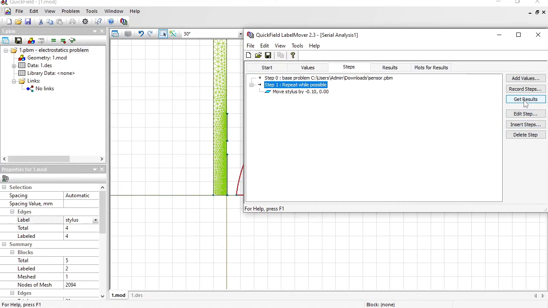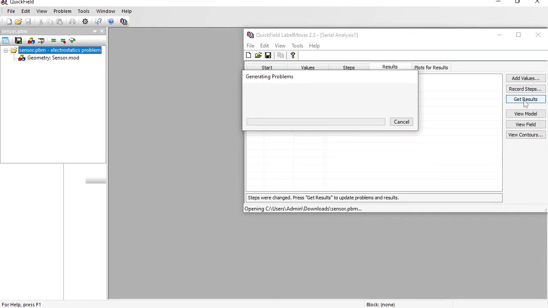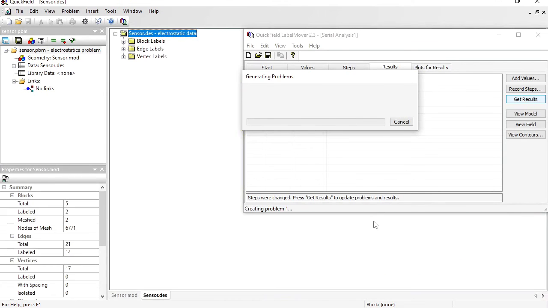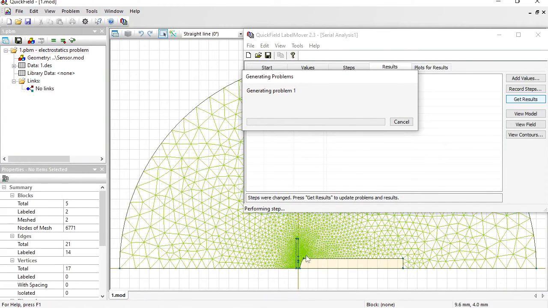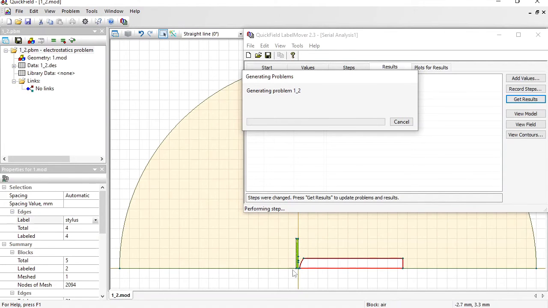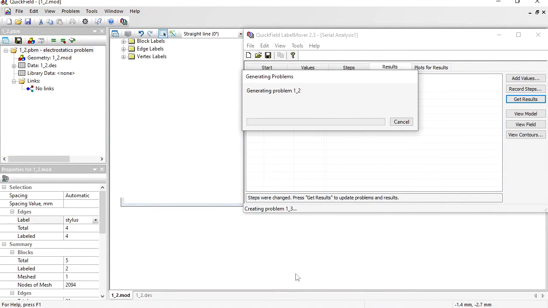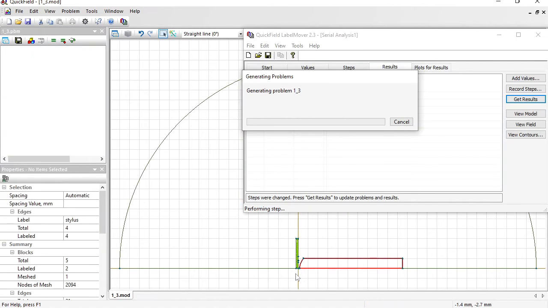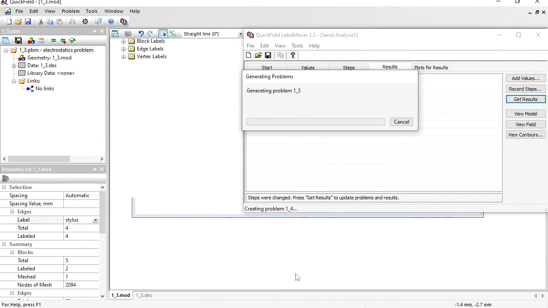So let's calculate the results, get results. In the background you can see QuickField and a series of problems is generated. In each problem the stylus is placed in a new position.